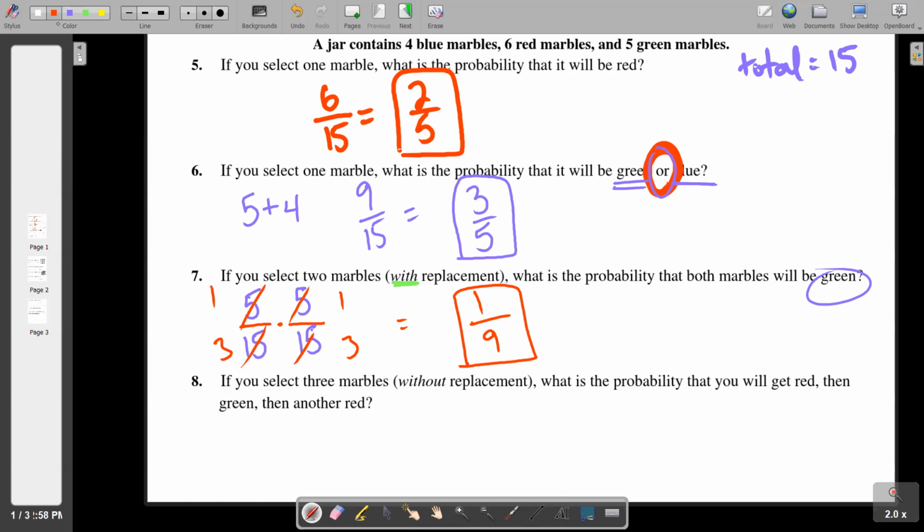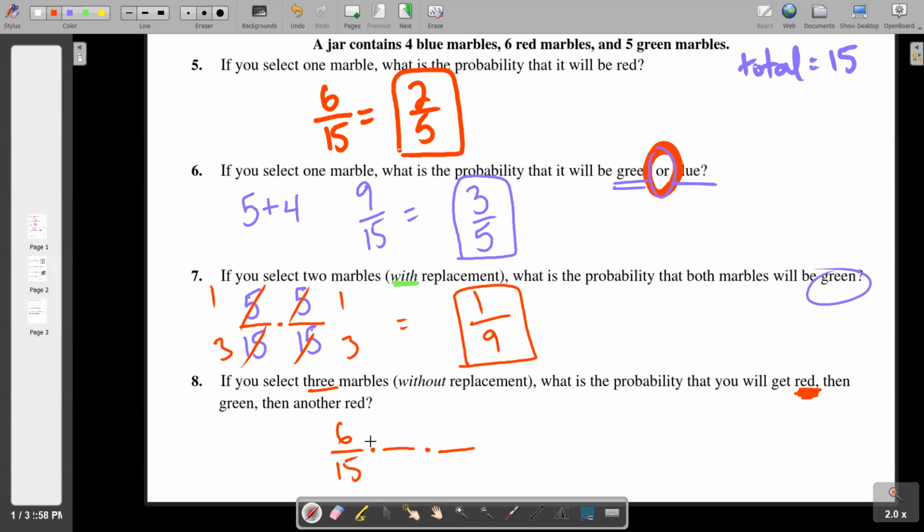So here's what we want to happen. We're going to draw 3 marbles. So I know right away autopilot kicks in. I'm going to draw a fraction, a second fraction, and a third fraction. Each of those fractions is representative of one draw from the jar. So in its untainted state, when I pick my first marble from the jar, what is the probability that it will be, look over here, red? That's the first one that the problem says. It is 6 out of 15. And no need to reduce right now.